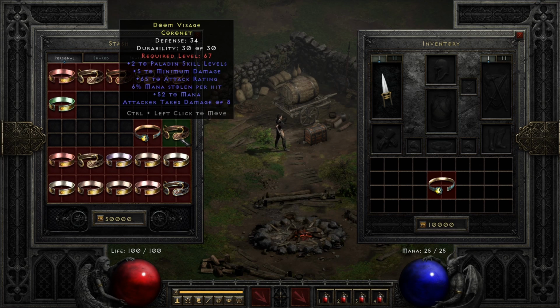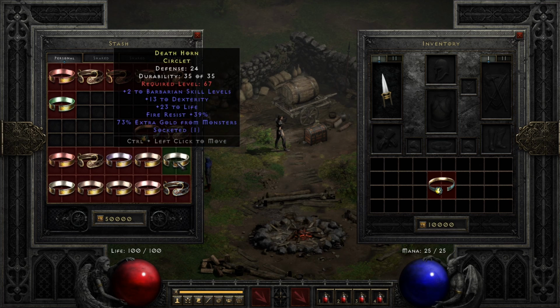+2 to paladin skill levels, we've got attack rating, minimum damage, and mana stolen bonuses, all kind of modest ones. 52 to mana, attacker takes damage of 8. There's a lot going on there. I'm not sure it's among the better ones that we have here, but it is respectable.